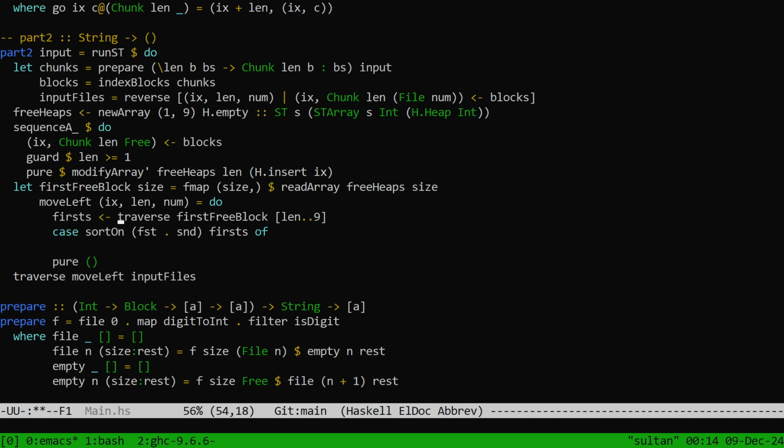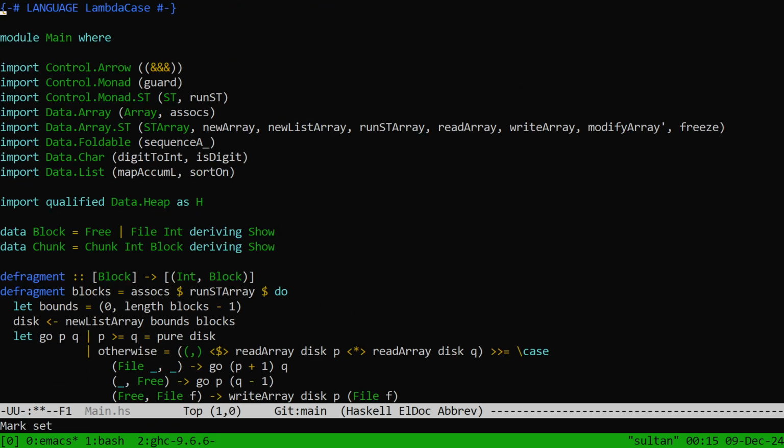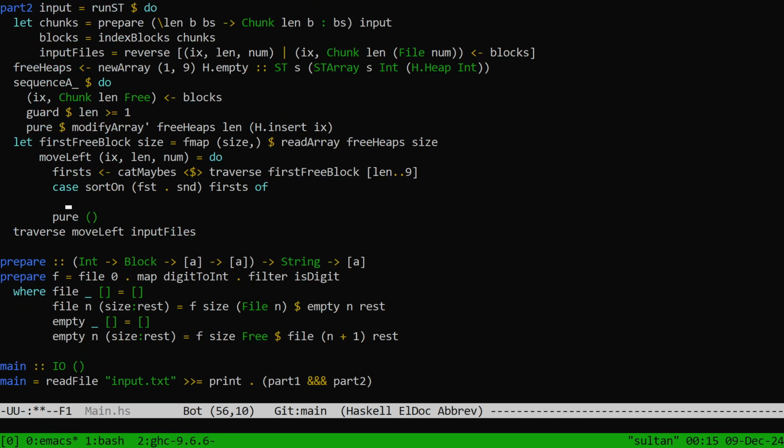Oh, except it's not just traverse because I want, I guess it's cat maybes mapped over that. A list of maybe, yeah, that makes sense. I'll probably have to import this. Oh, not until the compiler tells me, I guess.